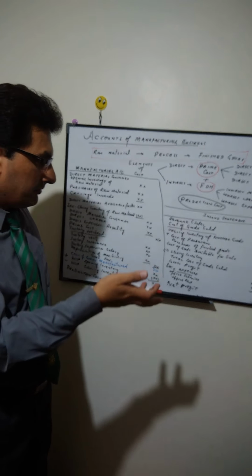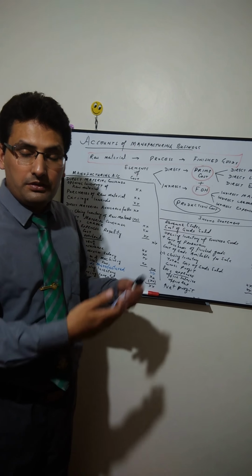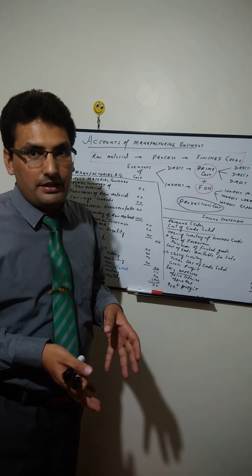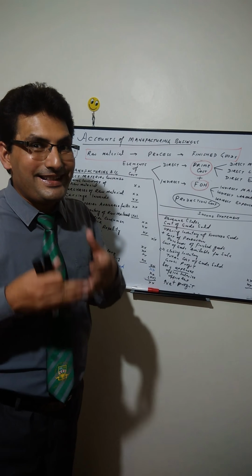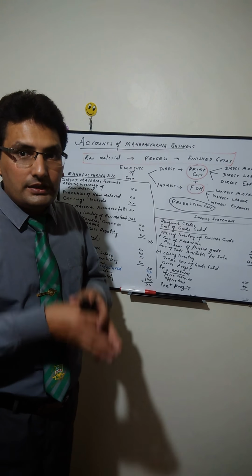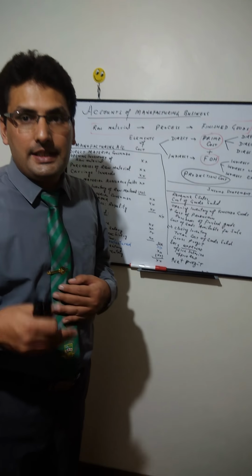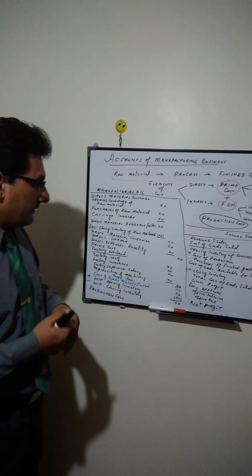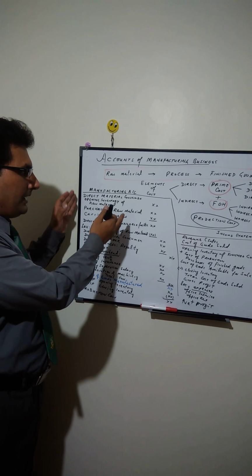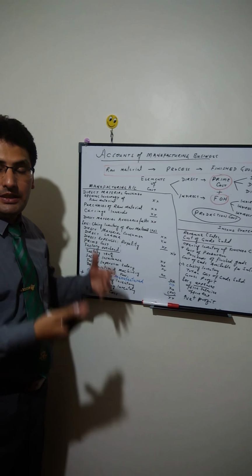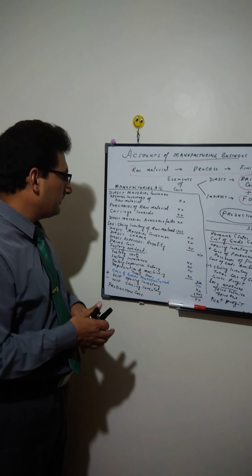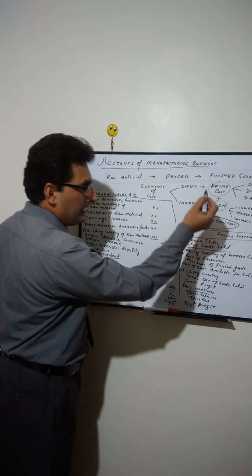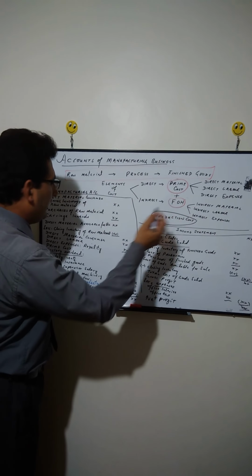Sometimes, when the business is going well, it is not sure that at the end of the day all the units are processed. Some items are still in process. All these in-process items we call work in progress or work in process. Right after this we should understand the manufacturing account, because we are calculating the cost and all.